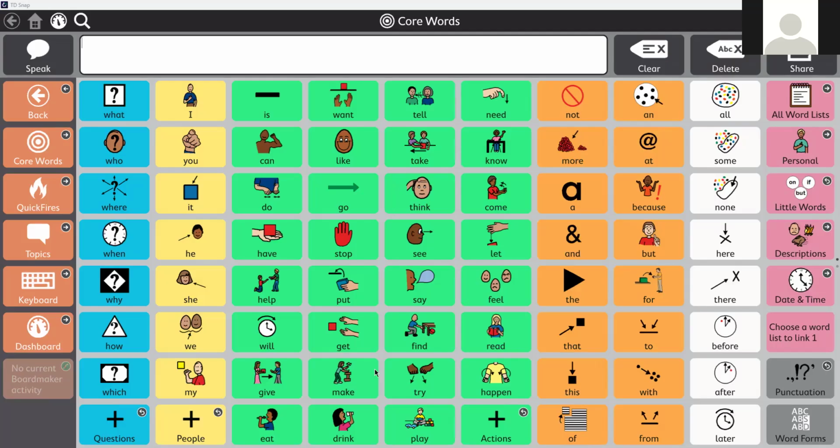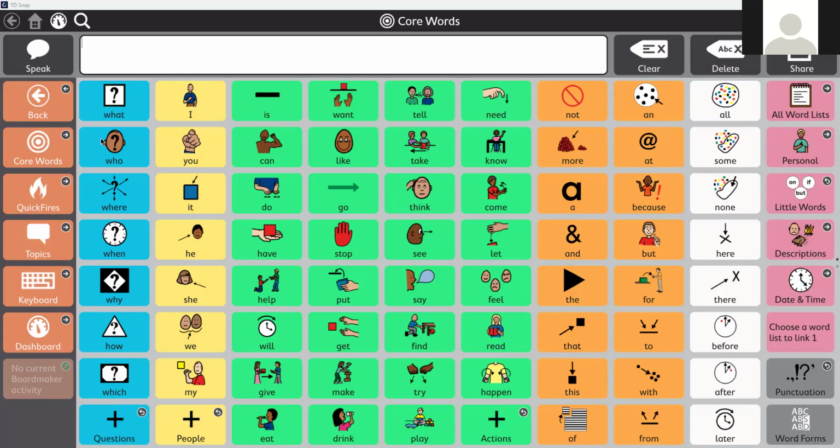All right, so today we are going to talk about how to edit a button in TD Snap and also how to link a button to a new page. So these are all edits that can be done on a single button. So right now I'm going to go ahead and just do this on my Core First page set here.